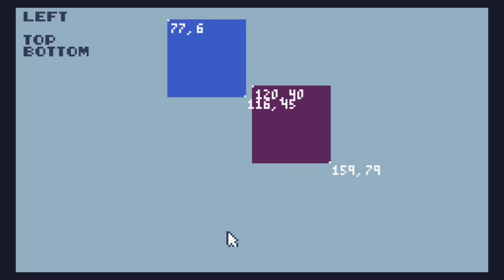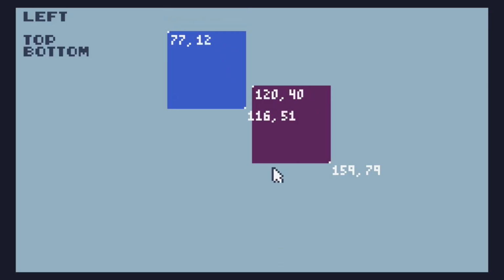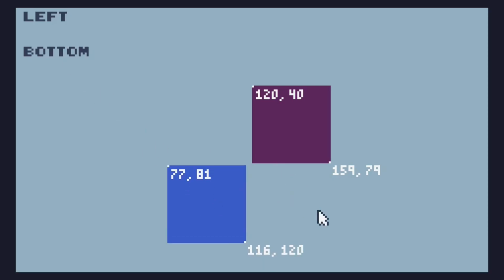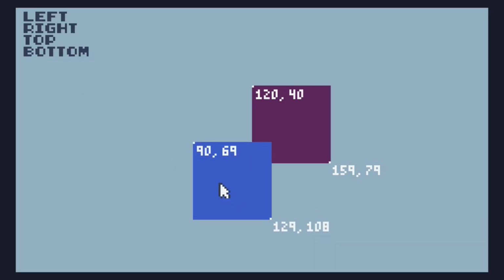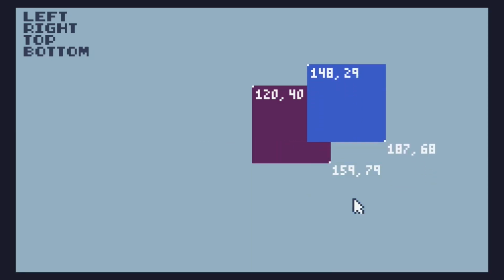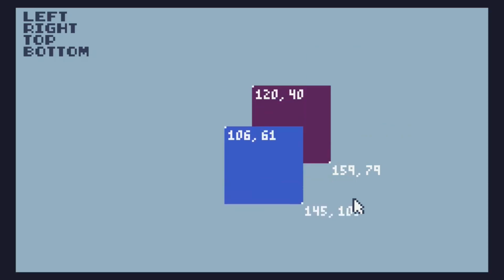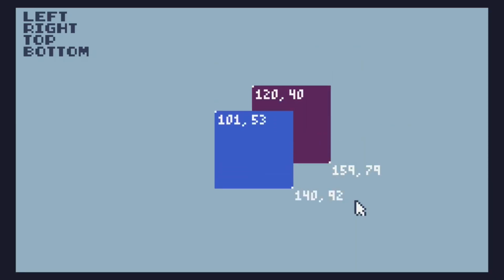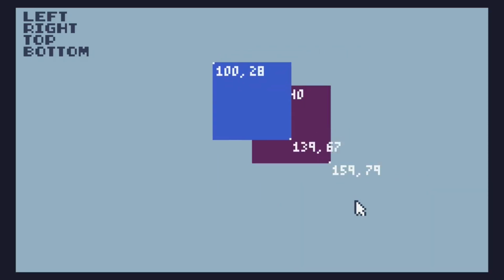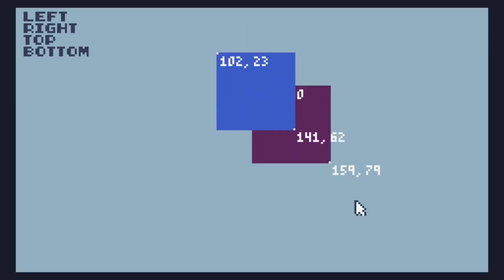And lastly, has the top of my box passed the bottom of the target box? See there, nothing, and then there it is. If all 4 of these things are true, it means somewhere we are overlapping, either here, or here, or here, or here. See, all 4 of them remain true as long as all 4 edges are past the opposite edge of the target.